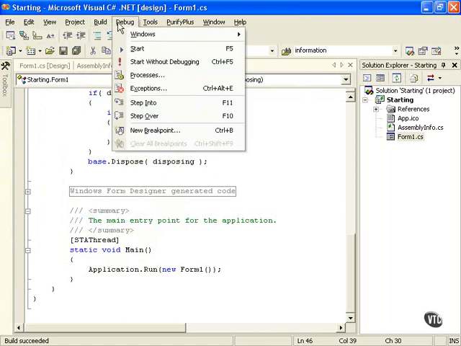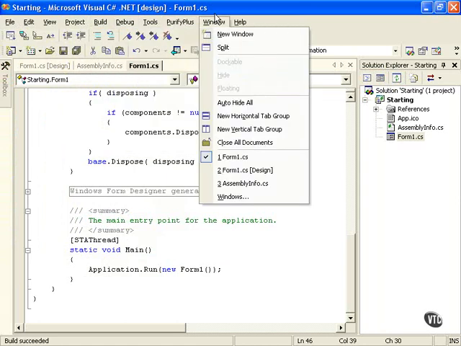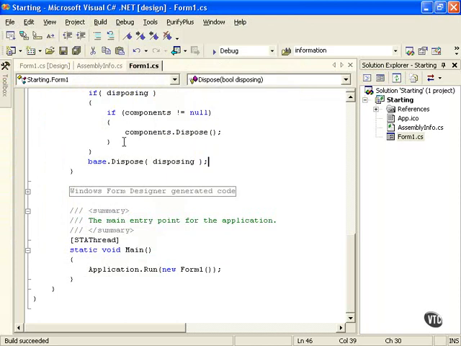Debugging is always important. So this is another menu that you want to get used to. You can debug through your applications. And then, of course, your window menu. And don't forget the help that you can have there. So that's something else you can work with. Check out the help because you're definitely going to need it. Everybody needs help within a programming environment to see how things work very easily. So you can see quickly that we can set things up nicely.